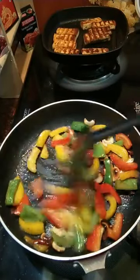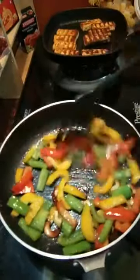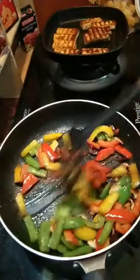Thank you, Shrabon Didi. Yeah, this is really a colorful dish. Very good to see and good to taste as well.